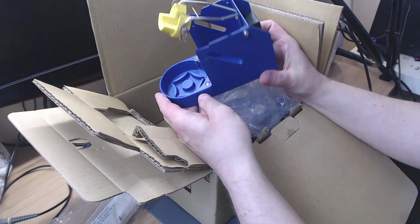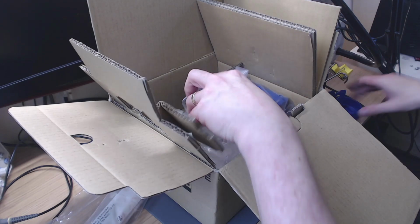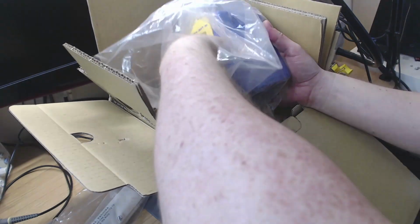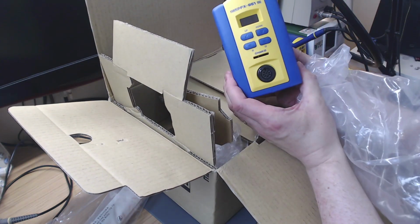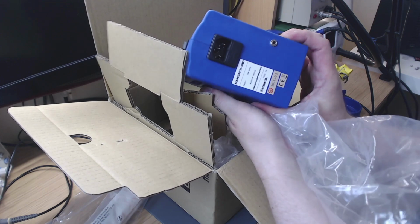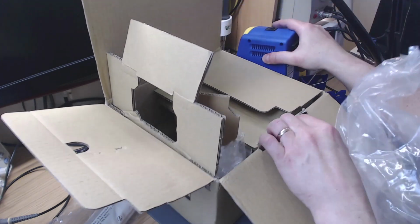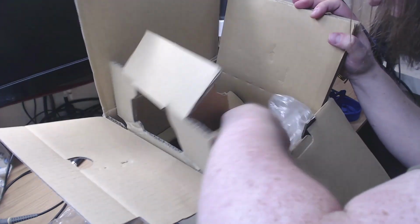We've got the cradle. Now, we'll have a proper look at this in a minute. I'll put everything to one side so we can actually see what we're doing. And finally, we've got the base unit. There we are. The actual, genuine Hakko base unit. And you see it's got the thing on the back for the sleep sensor. So, let's get rid of the packaging. Nothing else in here, is there?